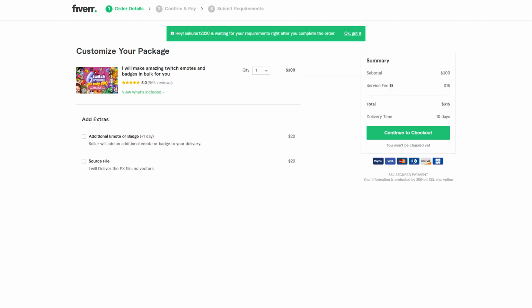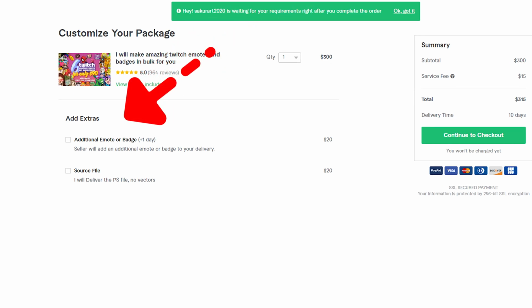One huge key thing that nobody thinks about on Fiverr when you hire somebody's services to make you something, especially when it comes to graphics, is all the little add-ons and extras that you should be thinking about. And you can negotiate some of this, which I recommend doing when you contact the seller because they can add it on for you. And the two main things, if you're a live streamer or content creator out there, is thinking about getting multiple larger resolutions and sizes of the graphics that you're gonna have done, because you're gonna wanna use them, like we said, on print or merchandise or social media platforms or for your YouTube videos.